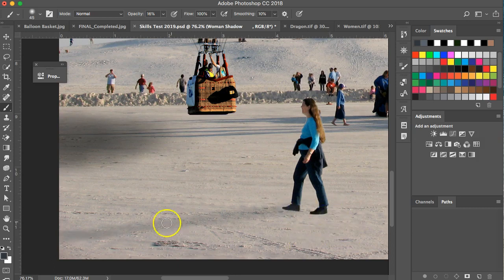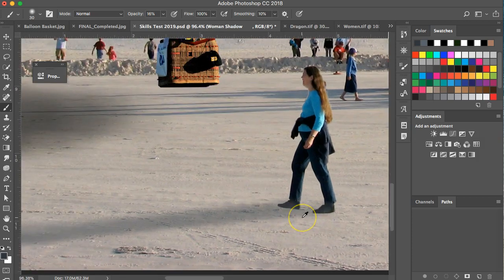Okay, same thing with this one. I'm going to go ahead and click in that direction, and click. Now I could make this brush a little smaller, may work better. So when I click, it's going to make more of a line from there to there. And that's pretty darn good.